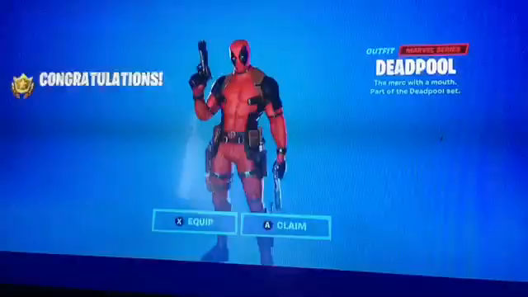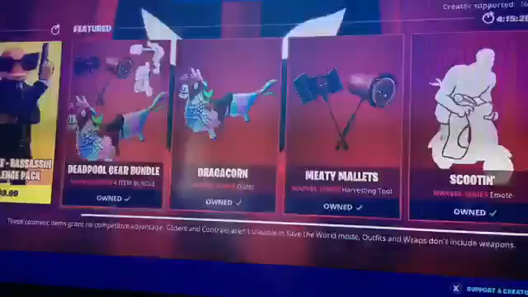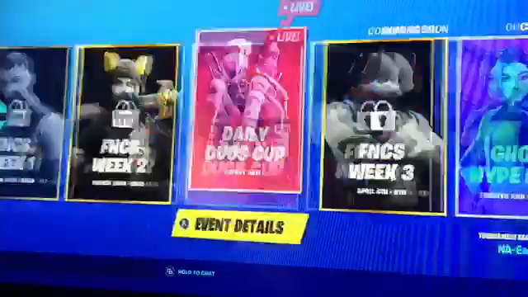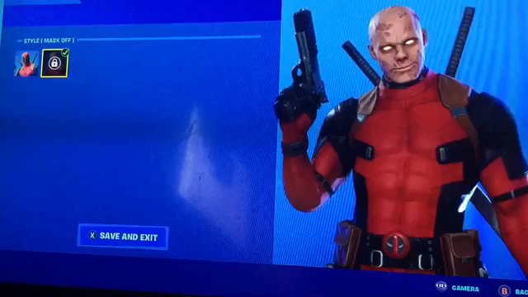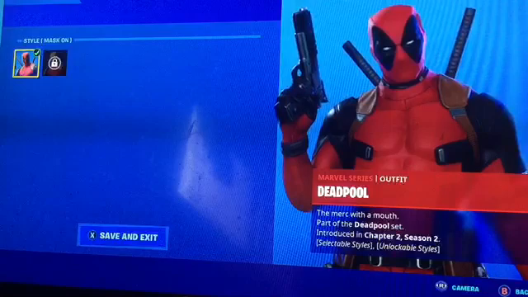Well, we tried. At least we got the new umbrella. Let's go, guys. We just got Deadpool. Oof. He has selectable styles. Oh, that's creepy, man. Wait, I have to unlock it. How do I unlock it, though?